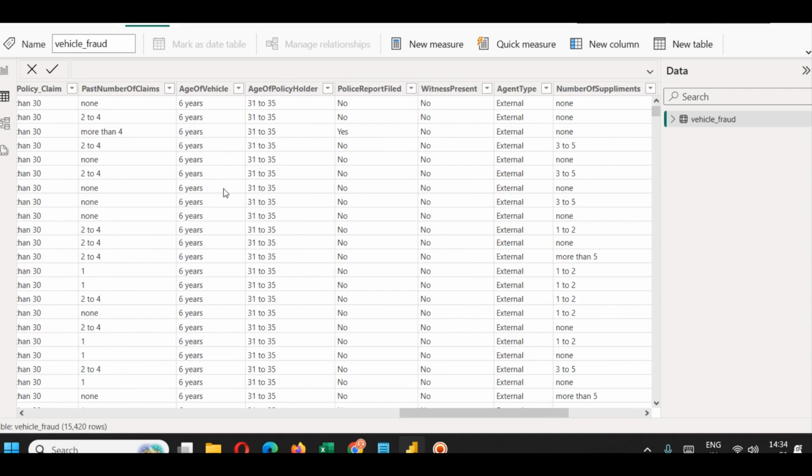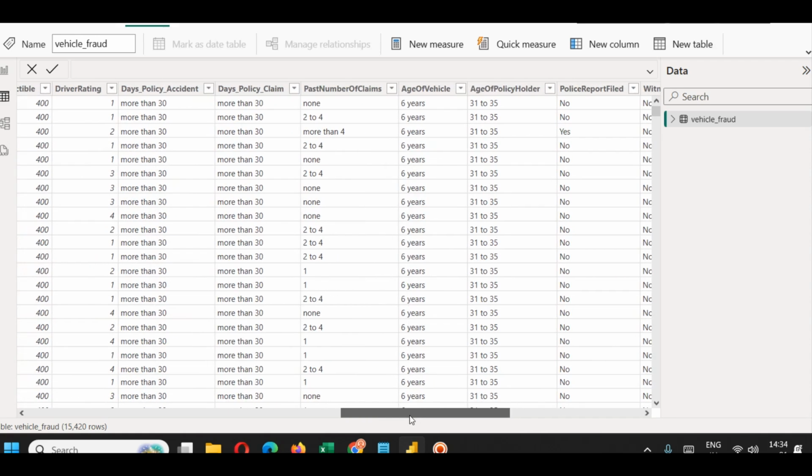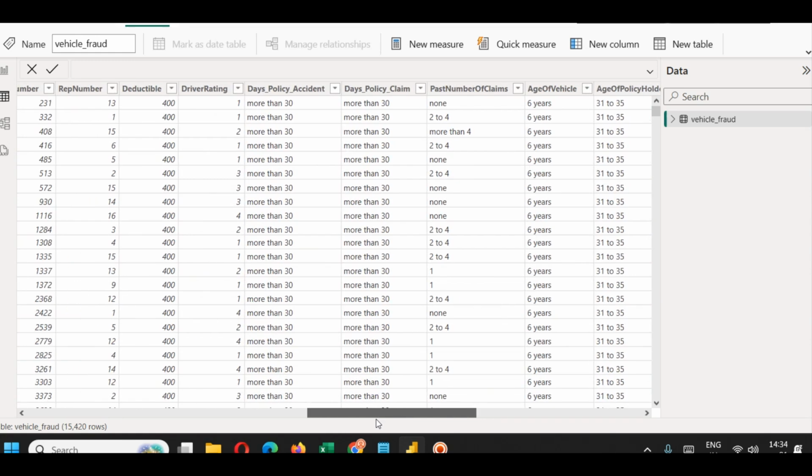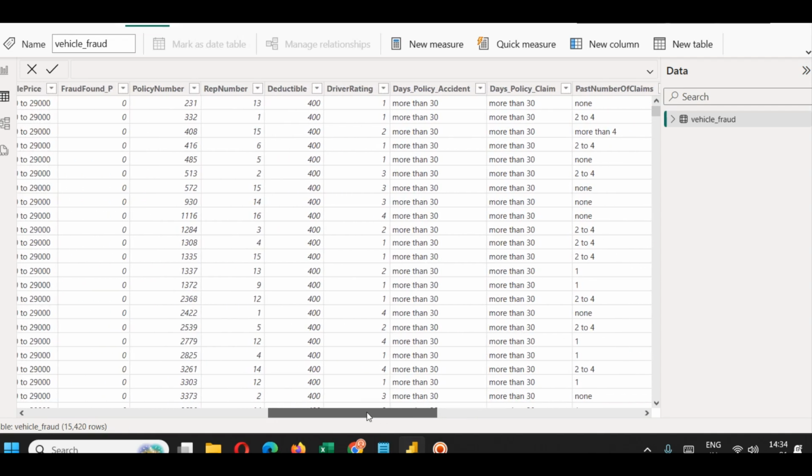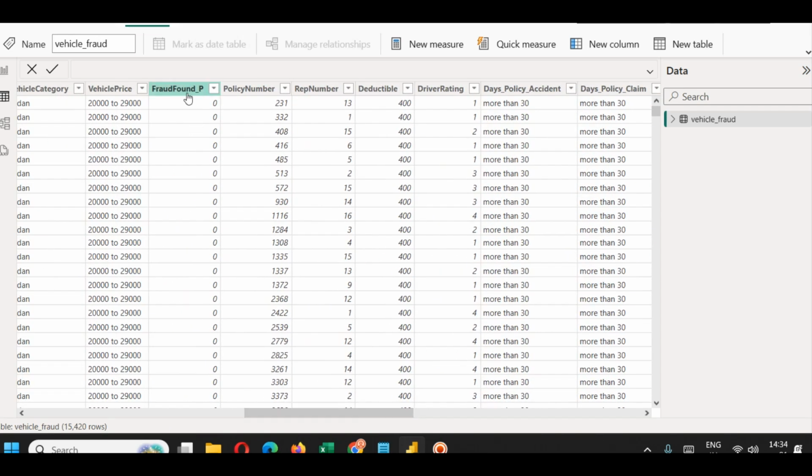Here we have age of vehicle, past number of claims. We also have information on days policy accident, driver rating, deductible, reputation number, policy update, and fraud found. So this is our target field here.